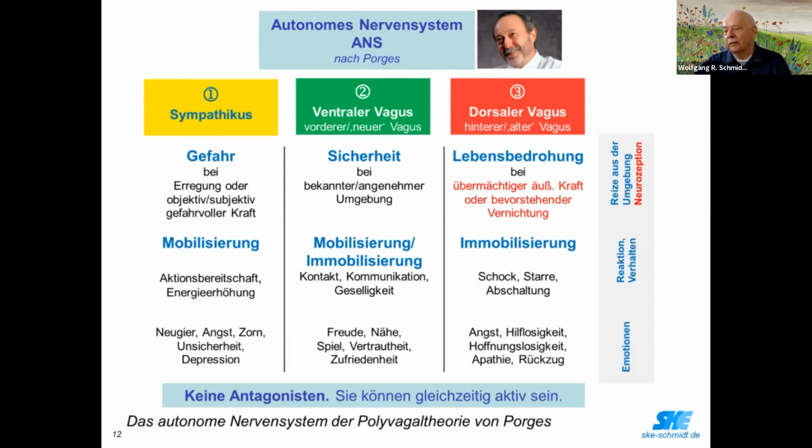And let's be clear, the dorsal vagus is essential to our survival, because these life-threatening situations are there and we need to be ready to react. We need to shut down to a certain level to save energy, to get ready for whatever we have to deal with. But shock, rigidity and shutdown are very normal reactions in these situations. So there is fear, there is helplessness, there is probably hopelessness, there is apathy and withdrawal. But these three neural circuits regulate our behavioral and physiological adaptation to dangerous, safe or life-threatening environments.